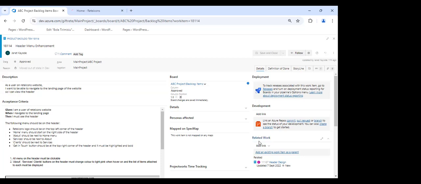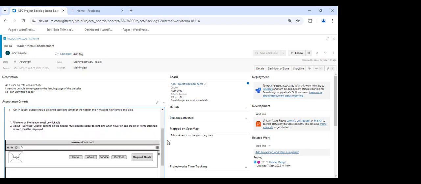The Home menu should start on the right side of the header. About should be next to the home menu. Services should be next to about. Clients should be next to services. The Get in touch button should be at the top right corner of the header, and it must be highlighted and bold.